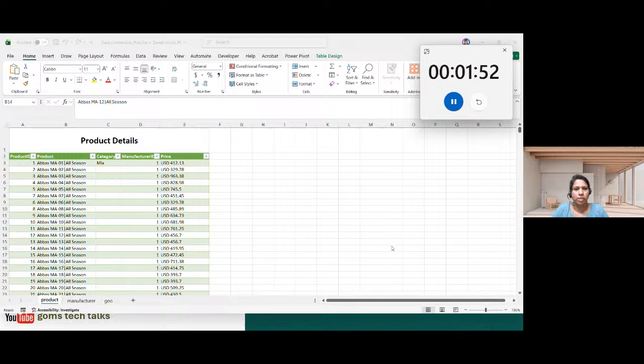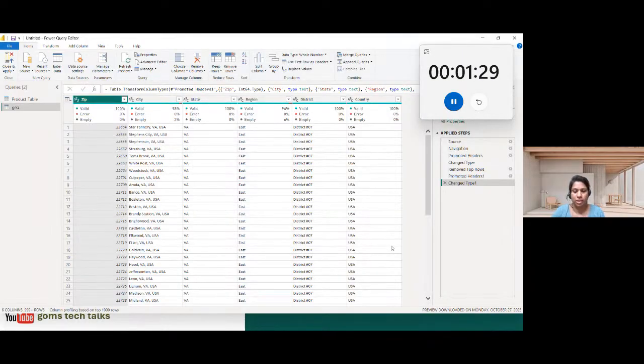Okay, so any questions so far? What we did is very simple. You have to make your data ready to use. If you want to make your data ready to use, the first thing you have to do is clean it. Your column names should be proper, so we have fixed the column names. The second thing is you have to check whether all the columns have the proper data type. We'll be checking that after this. One more minute to go, so meanwhile, if you have any questions, please ask me.